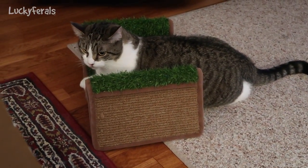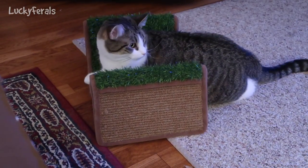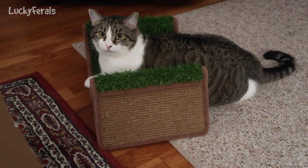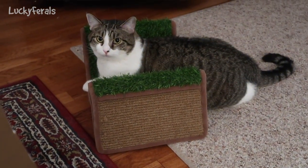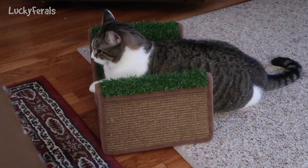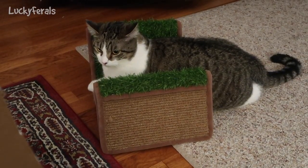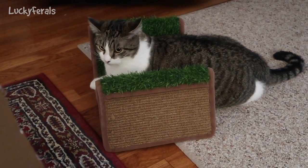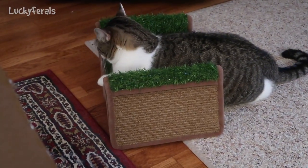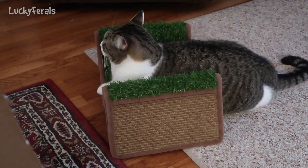And Stella came upstairs and went straight to her scratch and roll. I mean, I'm sitting here on the floor also editing a video, so she just wants to hang out with me. But yeah, I mean, Boo was sitting on the scratch and roll like, what, 10 minutes ago, so she obviously smells him. I don't think she's too happy that she smells him on her scratch and roll, but cats are funny. How you doing, Stella?